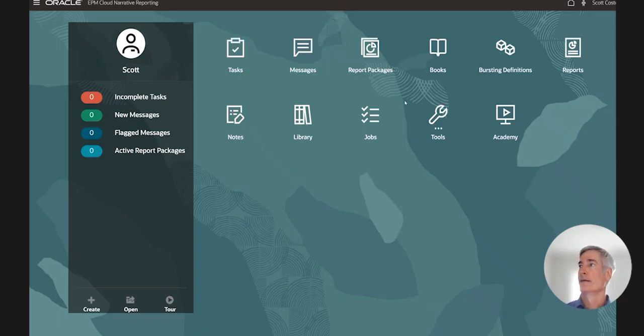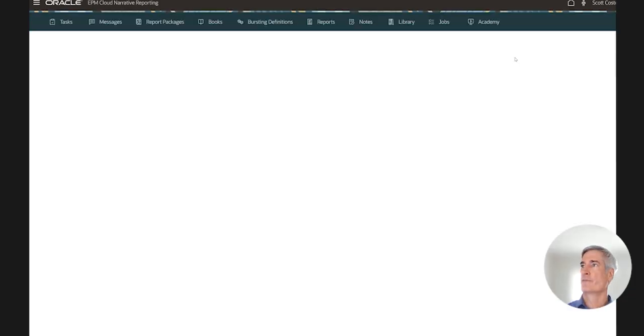Like some of the reporting solutions you might be used to, there's also the ability to create individual reports, create books, and what's really critical with the solution is the ability to add notes and commentary around any data to help explain variances and justify the numbers. But from an AI perspective, what Oracle's introduced is these three different types of methods, and I'm going to walk you through each of the three.